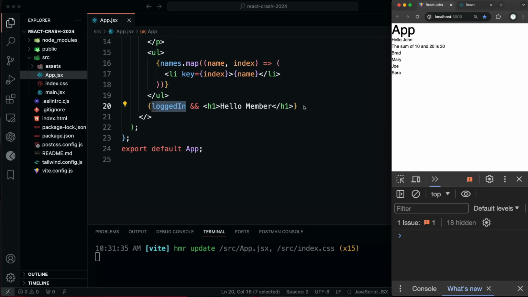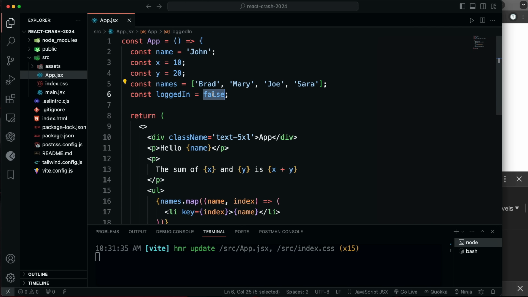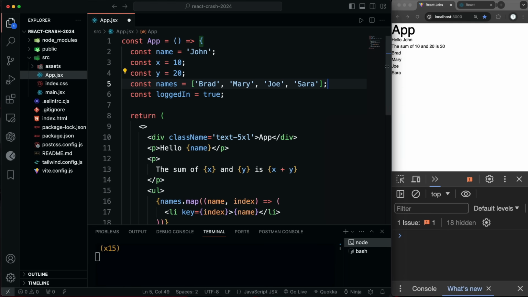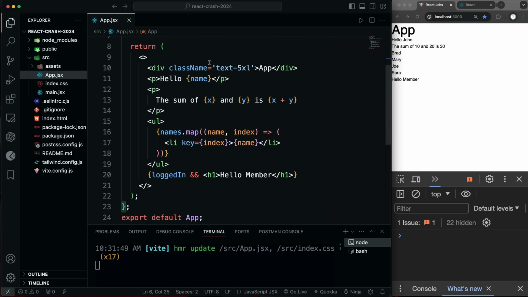So right now it doesn't show anything, but if I change logged in to true, now it says hello member. Okay, so you can do all kinds of dynamic stuff in here, and I like to say that JSX is what HTML would be if it were a programming language and it had logic.